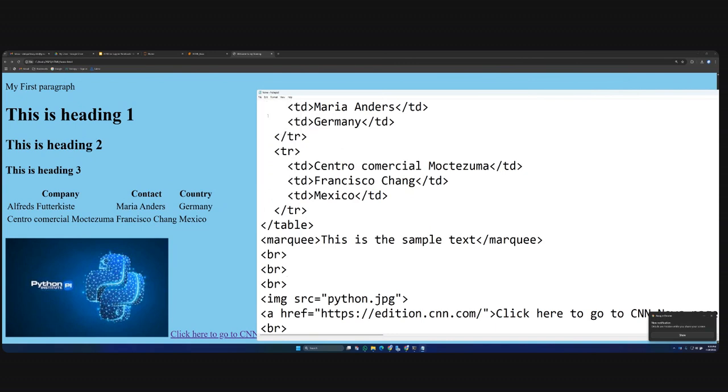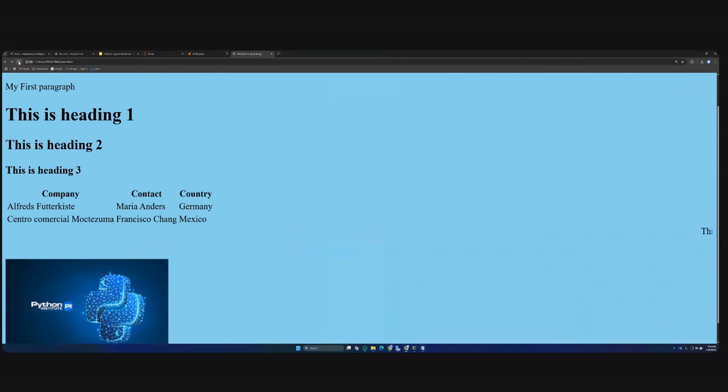Now you'll see a difference. Now when I refresh, you will see the difference. See, I gave 3 BR tags, so it has moved down 3 lines. So this is how a developer or a web designer plays with HTML tags. There are a lot of tags. The best source is you can go to some websites. I'll share a few links tomorrow where you can at least get some hands-on practice over the weekend.